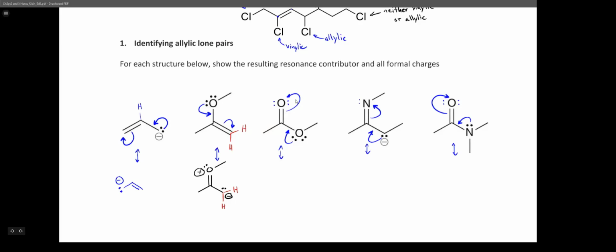Notice how I like to draw the arrow above the atom. That's not a requirement. You could draw it directly at the atom. I just don't like to draw it right at a lone pair. It just makes me feel uncomfortable. Electrons should never really point towards other electrons, right? Same idea here. These lone pair electrons are going to make a pi bond, and then these pi electrons will go to the nitrogen. And then same there as far as here.